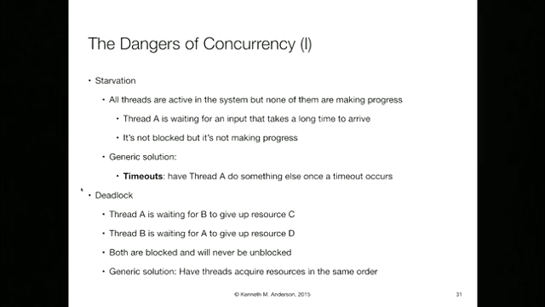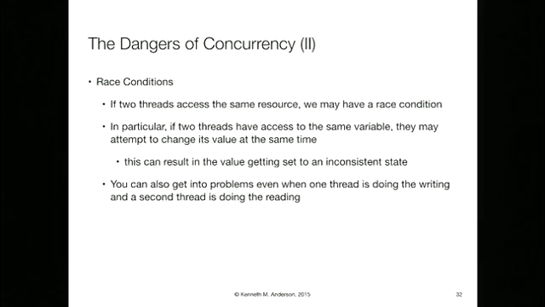So deadlock is insidious sometimes in how it creeps into a system, but once you're aware that, oh, yeah, the way I set things up, there's a chain of dependencies, all I have to do is have them not grab things out of order. So they all have to get the first resource, then the second resource, then the third. And then you can get deadlock to go away pretty quickly.